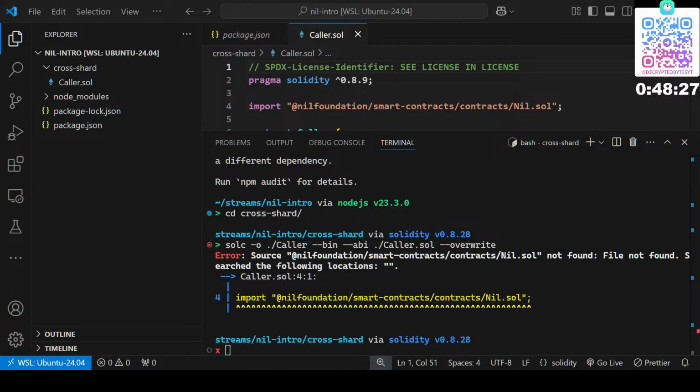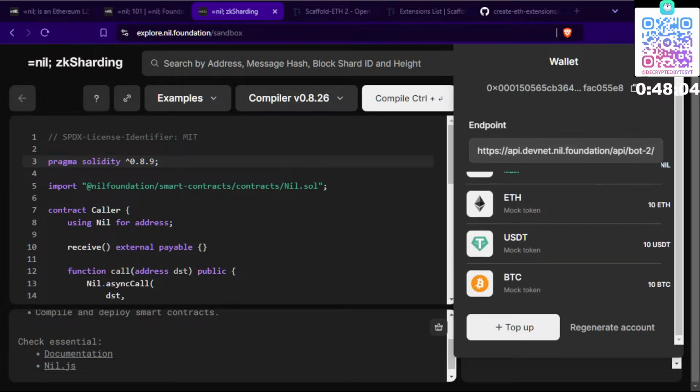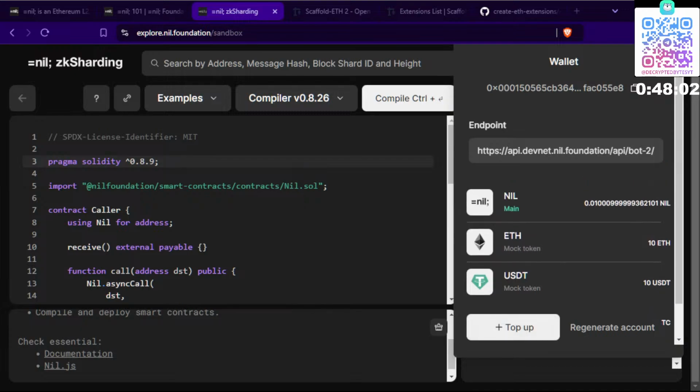Top up 100. Just a second. Anyway, now it's here, so you can't see this. What I did was just went here.